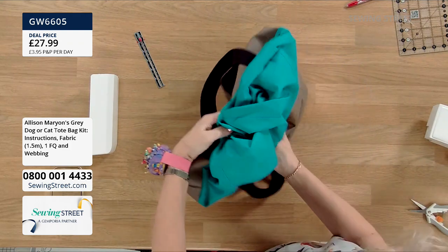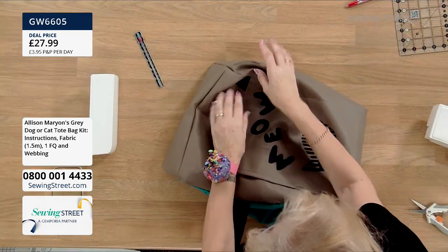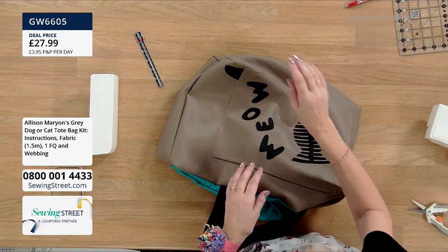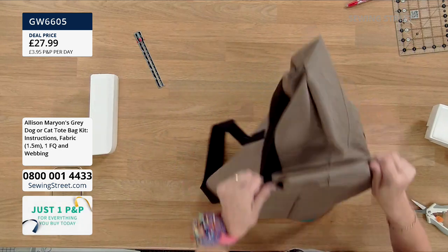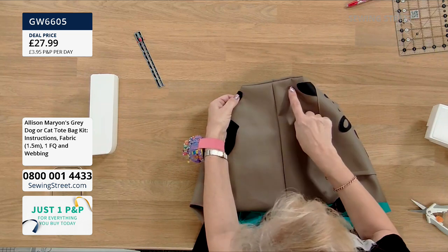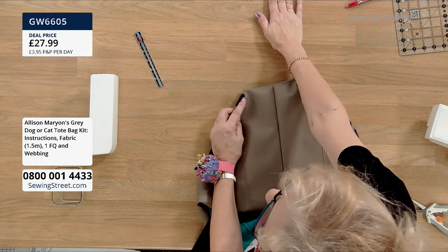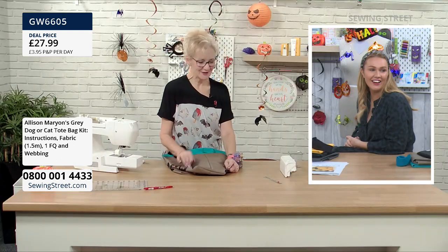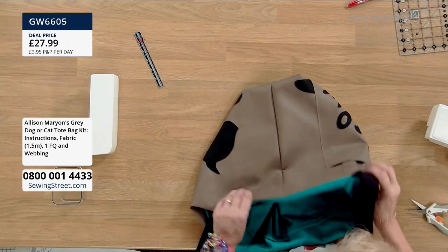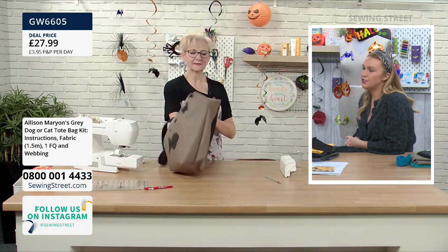But what I've forgotten to do, I'll show you. This. Oh, love that colourway. This is supposed to be a mouse. My Kai is a hunter. So when I joined up the side seams, I sewed a few black lines from there to his paw, so that it's the cat stopping the mouse with his tail. I forgot to put that in, but that's just a few rows of stitching along there.